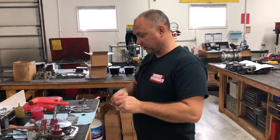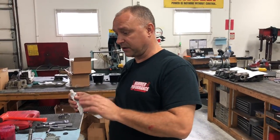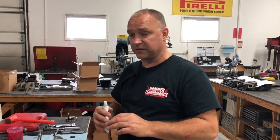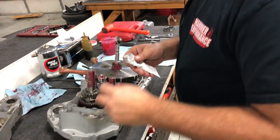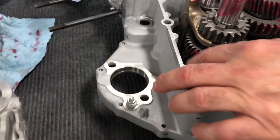So we're going to go ahead, and now when you put the gray seal on the cases, you want to coat each case half side. You don't want to gob it on. You don't want it to squeeze. You're going to have enough, you know, a light coat. Coat the whole aluminum, but don't overdo it to where it's oozing over the sides, because when you put the two case halves together, they're going to squeeze together as it is. But you want to make sure you have enough, especially on both sides, but not too much. So it's a fine line here. But you don't want it to ooze over, because then all of a sudden you get it everywhere else.